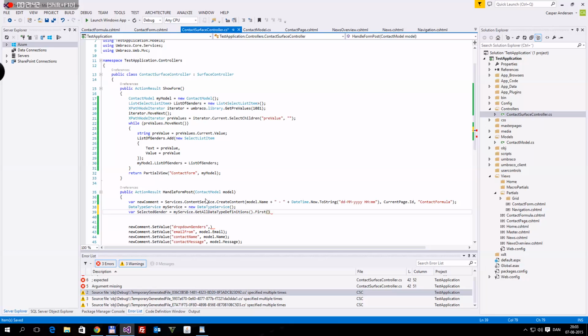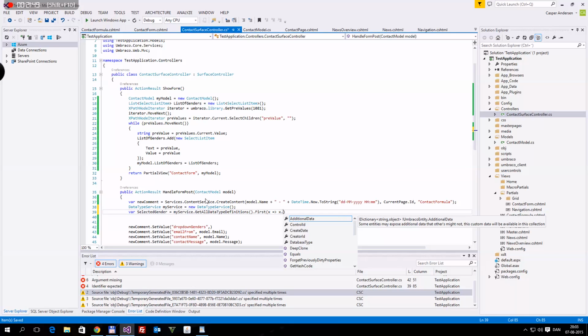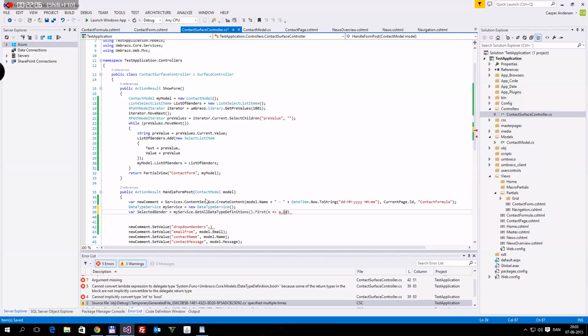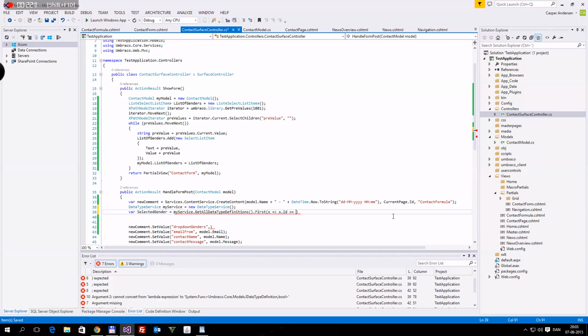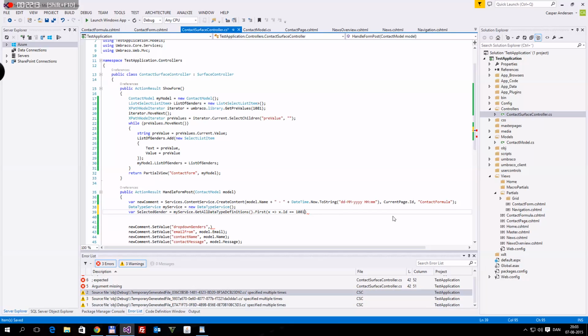And we want to get it where x is equal to x dot. And here you can do name and then grab the name of the drop down and then just take that, but we don't want that, because what if someone thinks, oh, drop down genders, I want it to be called drop down gender because we only selected one gender. Well, we do the ID. I found that is the easiest. So the ID will be equal to our ID here. There we go. And then just close that out.